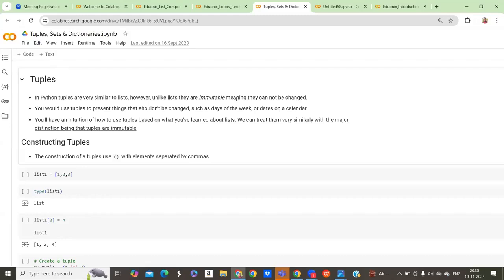Whatever work or project we are doing, we can't change these things, right? So in those situations, we use this tuple where we can't change things. You will have an intuition of how to use a tuple based on what you have learned about lists. We can treat them very similarly, with the major distinction being that tuples are immutable.